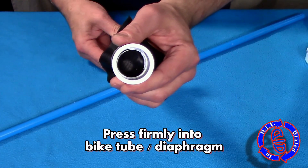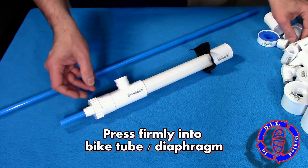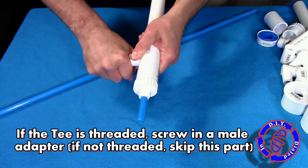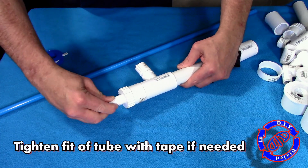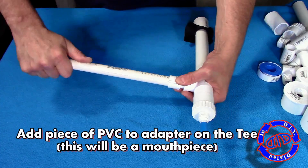Now we're going to take a little plastic tube that slides down the middle — about a half inch in diameter and fits perfectly. If you don't have that, you can find something similar at a hardware store, or take the paper tube off a hanger. You'll notice I added the male adapter to the T — that's where the mouthpiece goes. I also need a little bit of tape to make sure the inner tube is held firmly in place with minimal leaks.